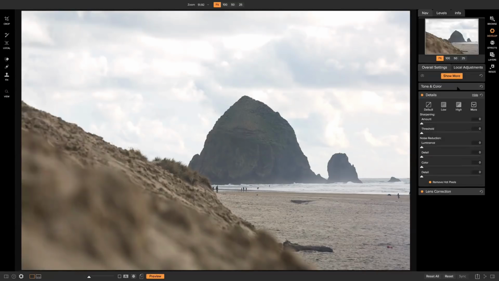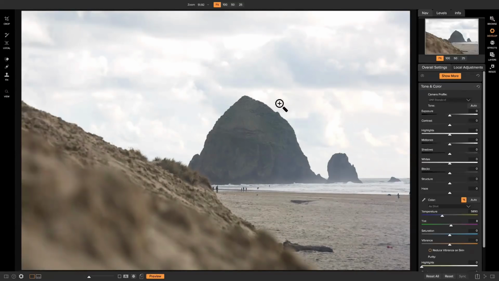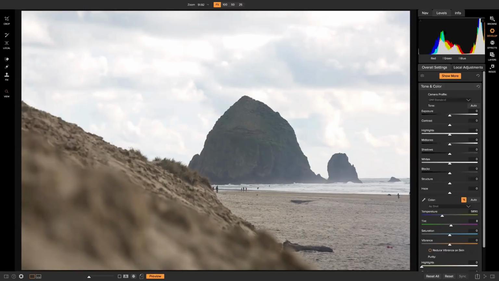You'll notice that if I go into tone and color here, I have these incredibly bright clouds, which I'm sure, if you've gone out and shot some landscapes, you've noticed it's hard to expose for everything in a scene like this, especially with these incredibly bright white clouds. If you get a situation like this, I would try to expose it. If you look at my levels here, you'll notice that it's a little overexposed. It's a little too bright, but I wanted the detail in this rock, and I didn't want to have to pull out any of the shadows within it.